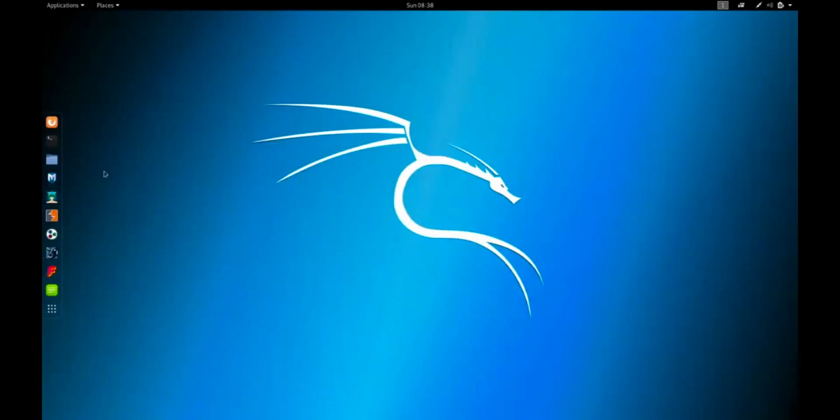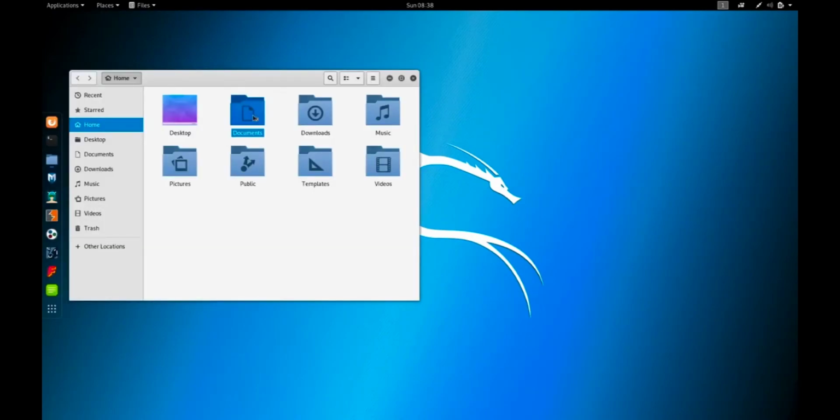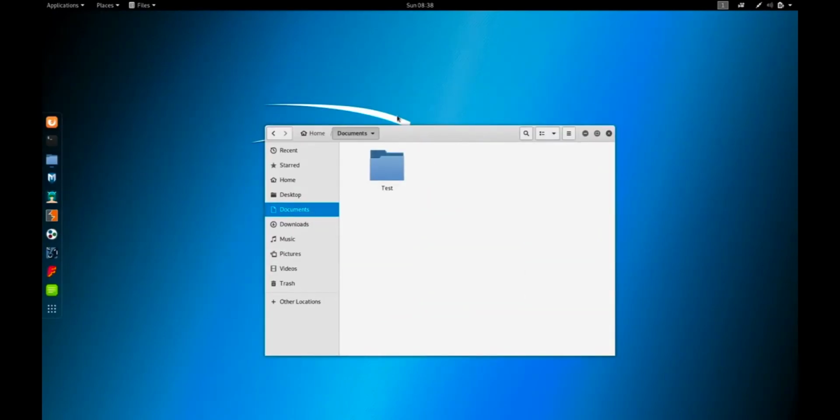If I open Kali Linux right now, supplying my username as root and password as toor, then go to files again and click on documents, now I see the test. Again, it isn't really connected with taking a snapshot or not. Even if I didn't take a snapshot, I would still see this test in here.